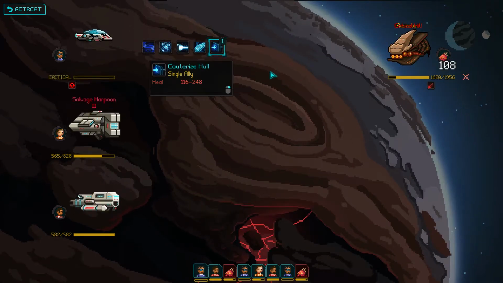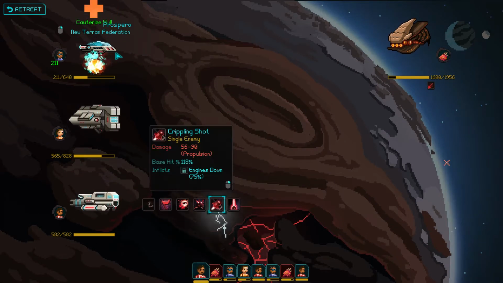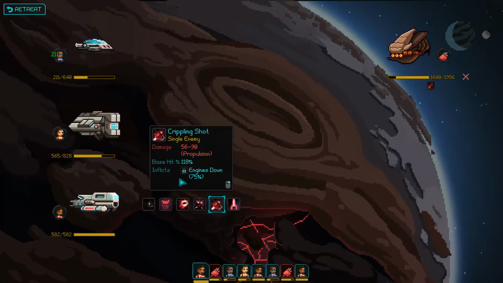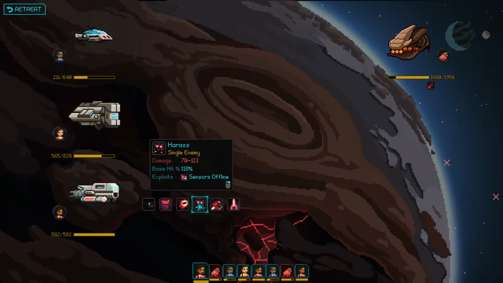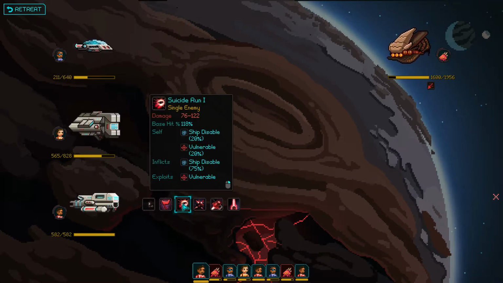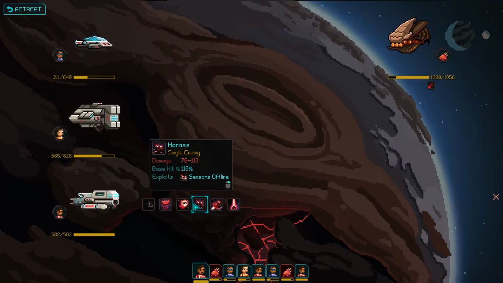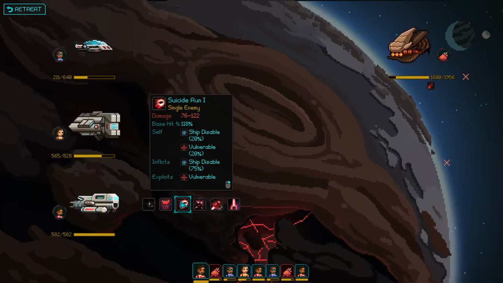We'll try to ship disable this guy. Crew panic exploited and disabled him from firing again, and we'll just blast him out of the sky with a single blasting shot of doom, and we'll get this healing going. That's a pretty nasty hit we took. Oh, critical condition, disabled and destroyed.